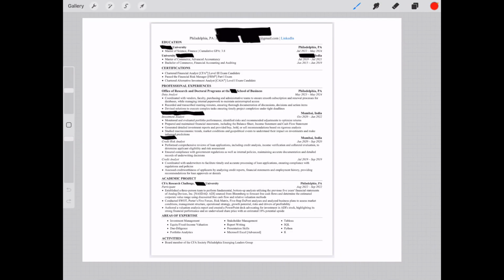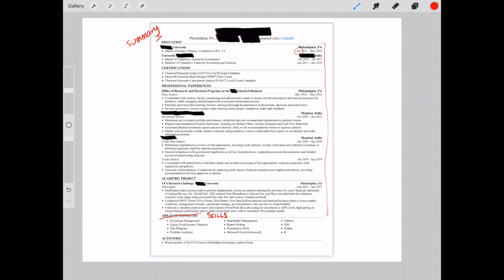At first glance, it looks good. Everything lines up on the right. All of them are 3 letters for the months. That's good. The dash is all the same size. Summary would be great to have. Just a couple of sentences that summarizes your experience and what your fit is. Instead of areas of expertise, it would be better to write skills or skill sets.